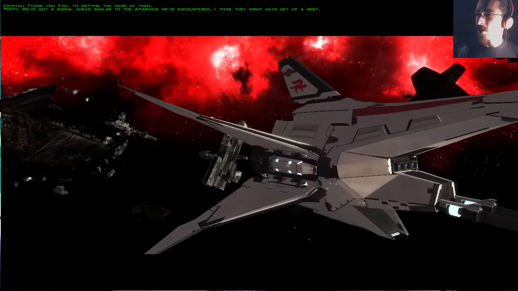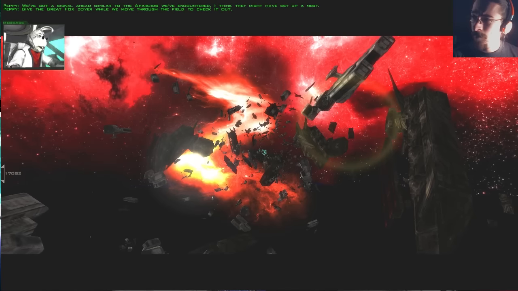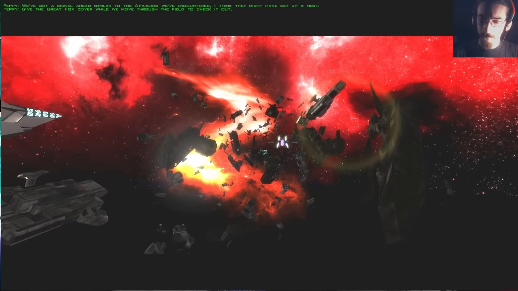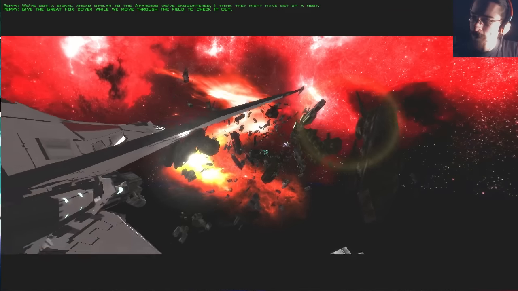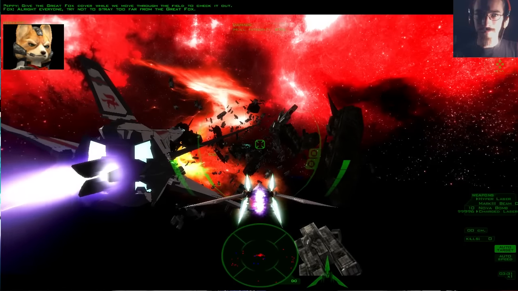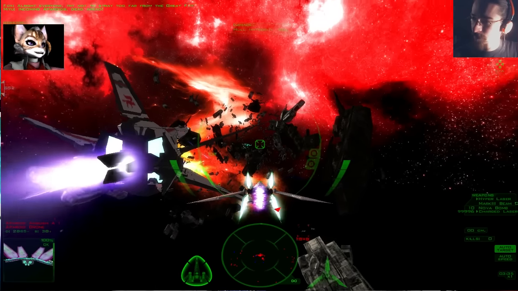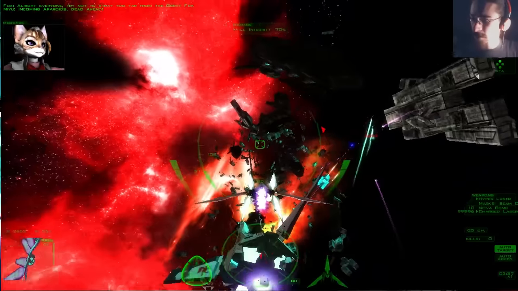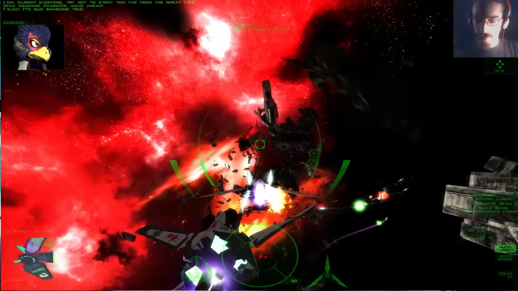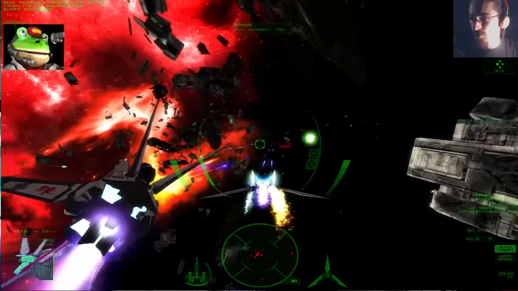We've got a signal ahead, similar to the Aparoids we've encountered. I think they might have set up a nest. Give the Great Fox cover while we move through the field to check it out. Okie doke.